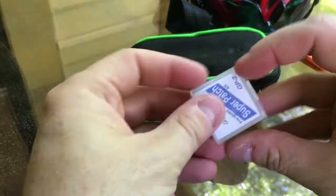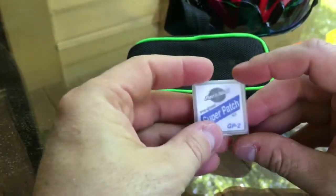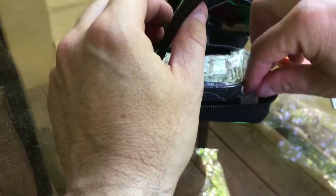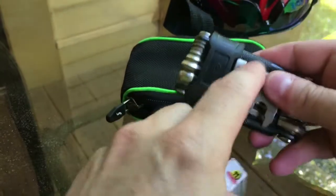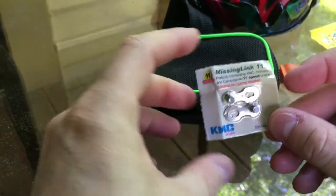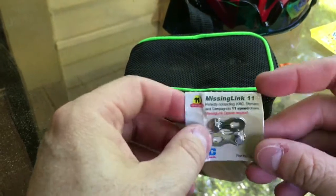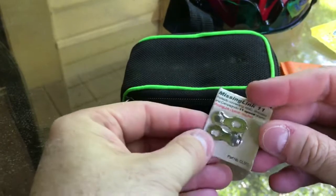Next up, well, this guy fell out, but I always carry a patch kit. Since I only carry one tube in this bag, a patch kit will hopefully get me home should I have more than one flat. In case you do need to use the chain breaker, you may need to use the missing link here in case your chain breaks. Carry one of those. These come in packs of 6 or 10 or something, so I keep it in the little package here just because these two pieces would get lost otherwise.